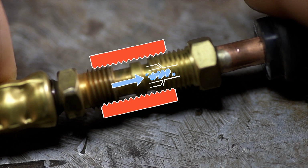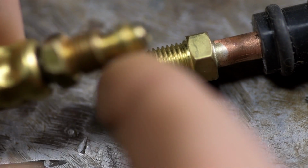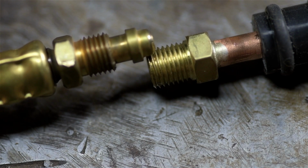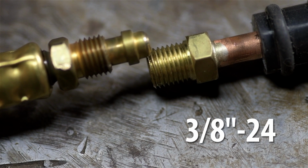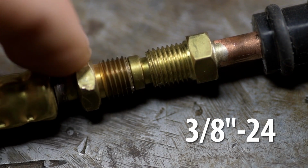If you plan on doing any screwing around like this at home on your own equipment, just be sure you know what you're doing. This single hose carries both the welding gas on the inside and the welding current through the fittings. Now, according to the CK literature, these threads should be 3/8-24. Let me find a little cutoff and we'll whip one of these up.